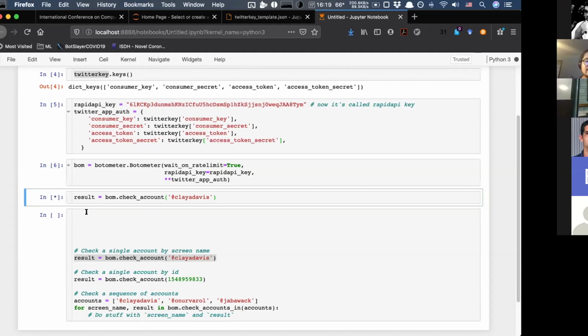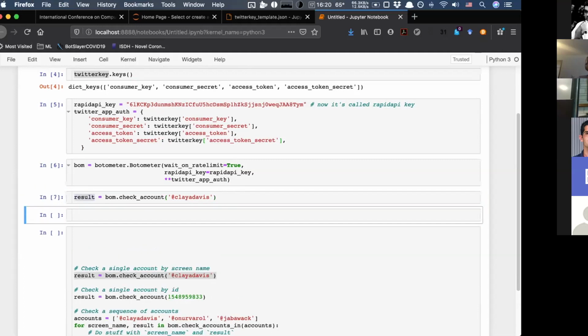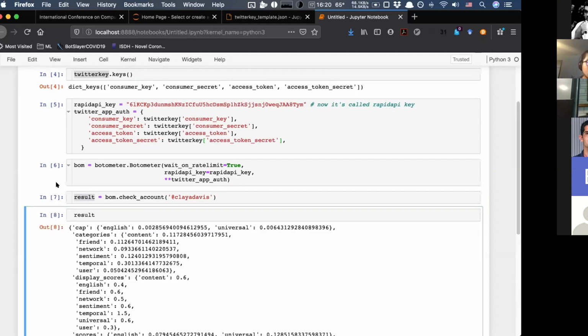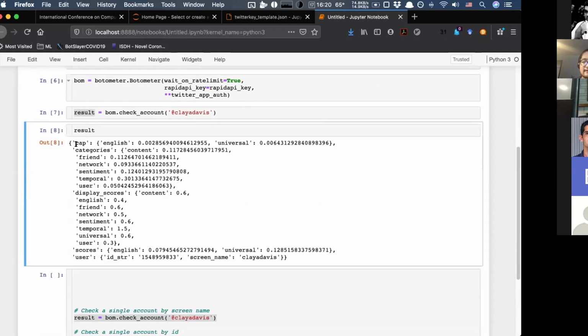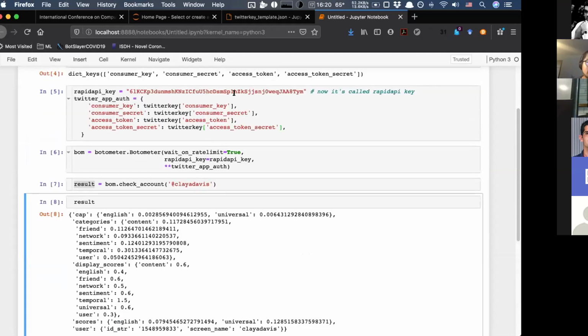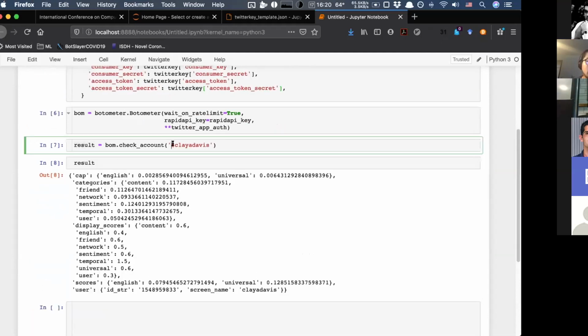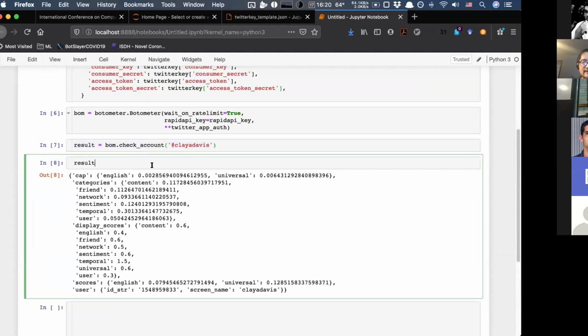All right, just like the web page, it's going to take 2 to 4 seconds to get the result, but it looks like we're good. So you can print the result here. As you can see, this is the bot score you get from the API. So after all the configuration, it becomes much easier, right? For each account you are interested in, you can use this line of code to get a score out of it. And you can see it has all the information there.